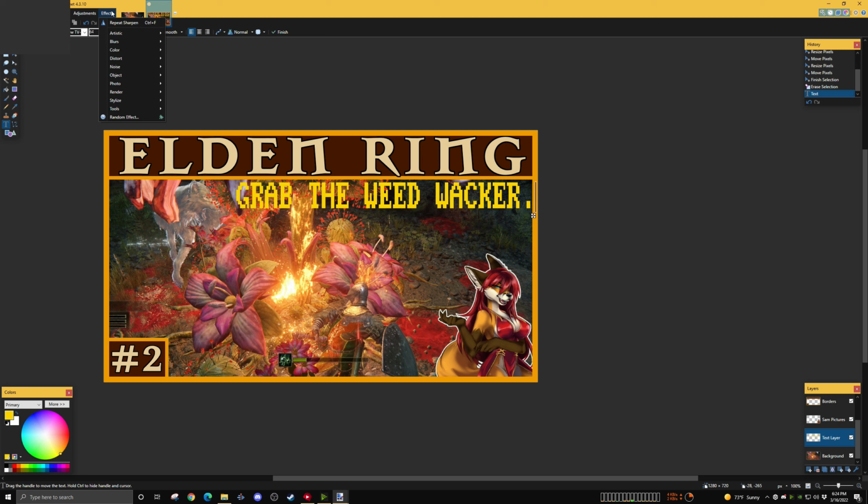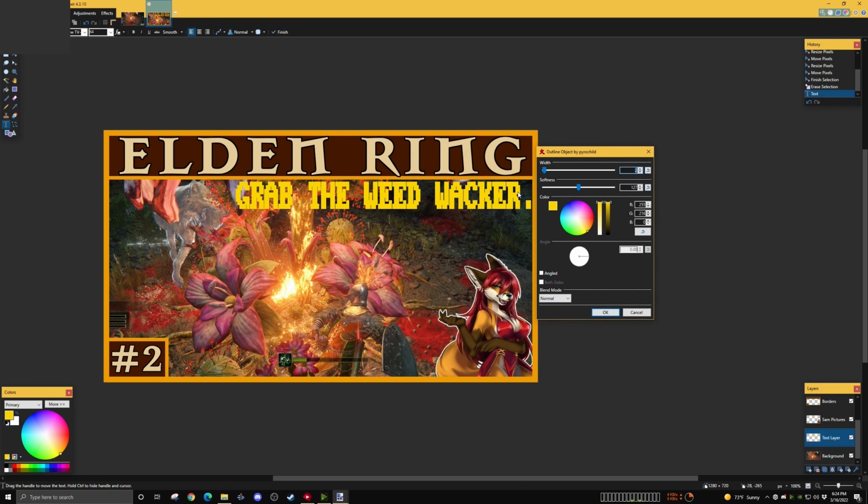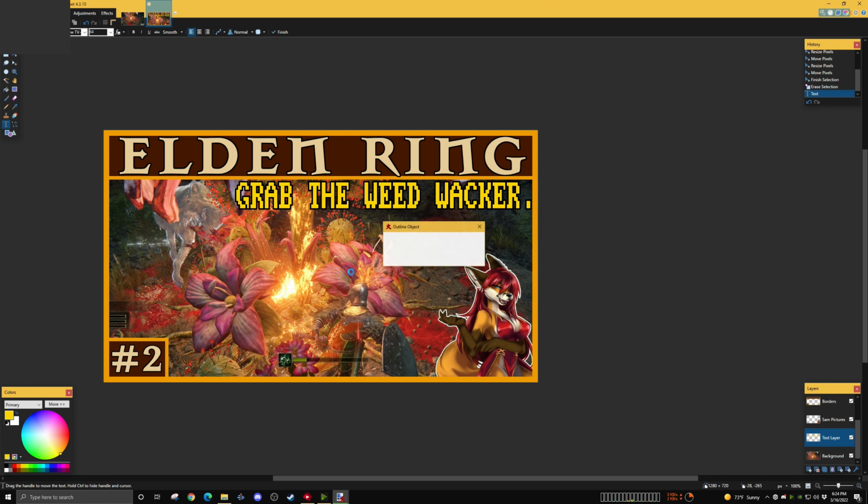Then the next thing I do is I downloaded a plugin for Paint.net that lets us outline objects. As you can see, it automatically outlined this with yellow, which doesn't help any. It just makes it look bad. But I can pull this down to black, make it a little bigger, and now my text is outlined, which looks a lot better than just putting it on plain.